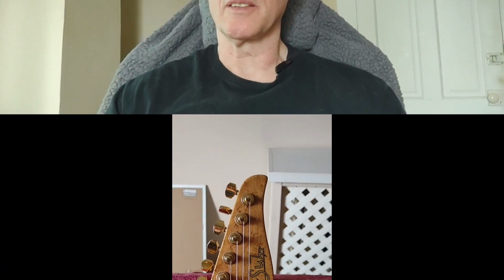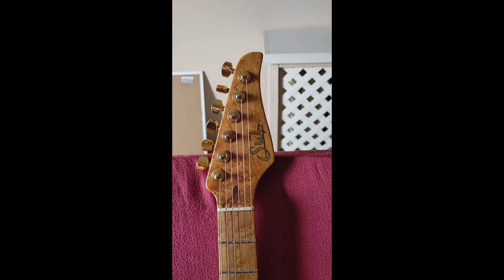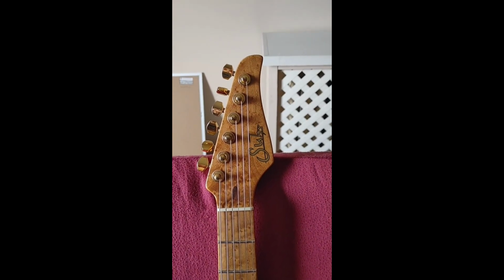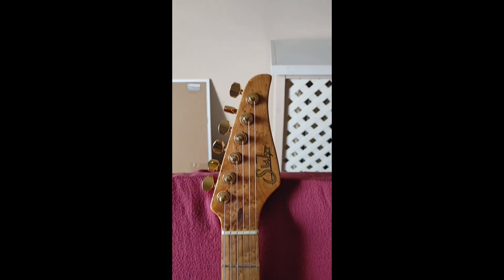This week's feature is going to be Suhr Guitars. Alright, here we go. Every now and then I'm going to pull out one of my own guitars. So the first one starting out is my guitar. This is a Suhr as it shows.